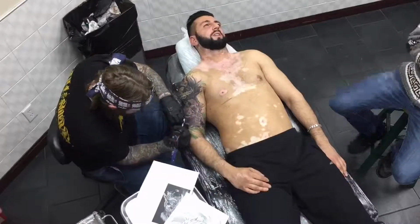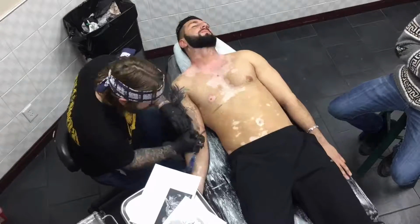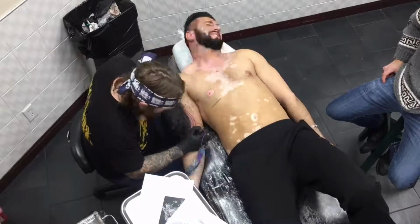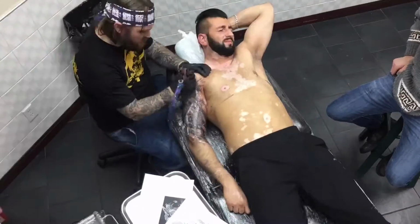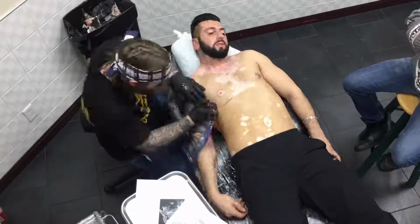This guy sat really well for his first large tattoo. We only took a couple of breaks here and there, but you can see he's having a bit of a painful time here, but handling it really, really well.